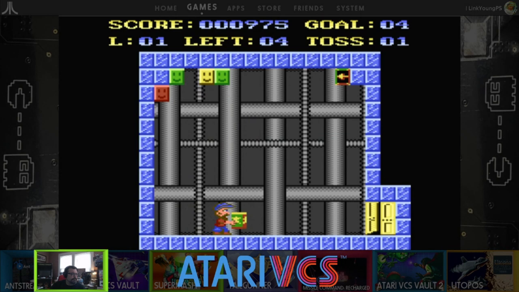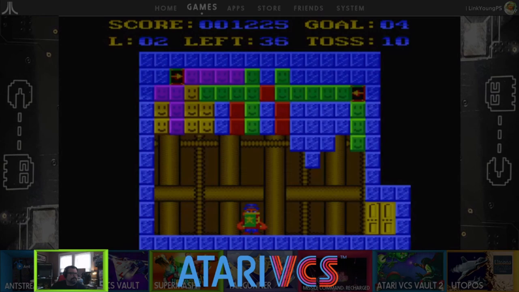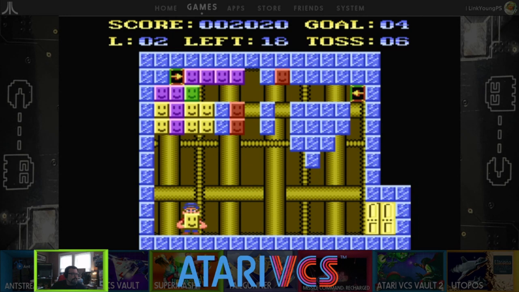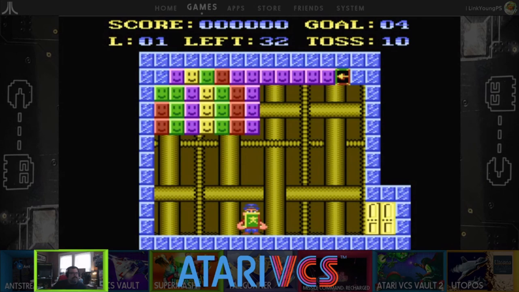Oh, I did it. All right, I think I know what's going on. All right. So there's this. I go this way. I don't think I went the right way. Yeah, no tosses. Oh, did it put me all the way back to the beginning? Oh, that's silly.